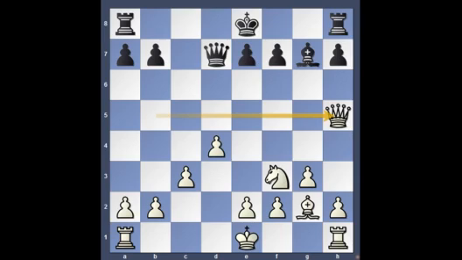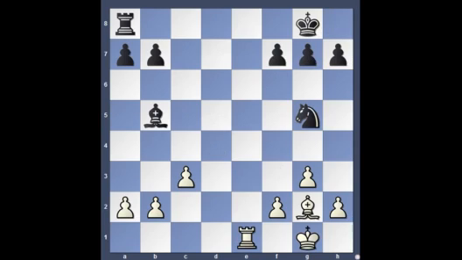Okay, let's move on to the next point, that is creating a double attack with the rook. In this position we can see the black knight on g5 and the bishop on b5, both are hanging. They do not have any support, any protection. So by moving our rook to e5 we are attacking both the bishop and knight simultaneously. Since he cannot save both of them in one move, maybe he chooses to save the knight by moving it to f6. We can simply capture the bishop on b5, thereby winning a piece.